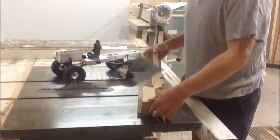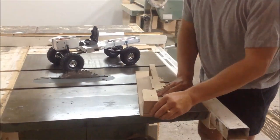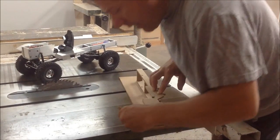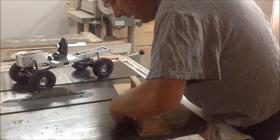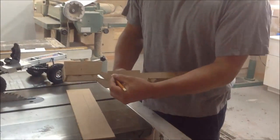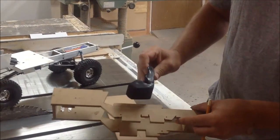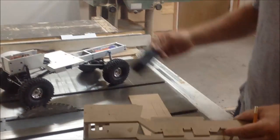Okay guys, so what I have is my piece of Masonite and my frame. I'll put it on my piece I'm going to be cutting out. Make sure that it's all nice and square and you're going to trace it all around like this — also any notch that you want to put in, remember to notch it out. I have it sticking out a little bit but I'm going to eliminate this part here so it's just going to be flat, because I found out when I put my seat on it was going to hit the top of my roof. So I figured I'll just drop it down about a half an inch and my seat will sit down a lot lower and it'll look a little more realistic.